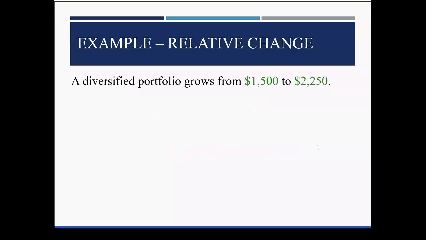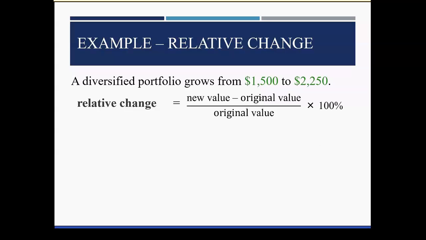As a percentage, I plug it into this one instead. So new minus old, but then I'm going to divide it by the old and then multiply it by 100 to get it to percent form. When you plug this into your calculator, do not use a percent key. Just hit times 100. Otherwise, it will do too much.